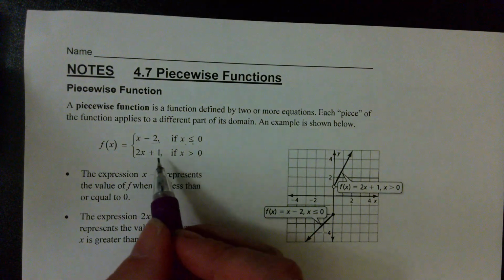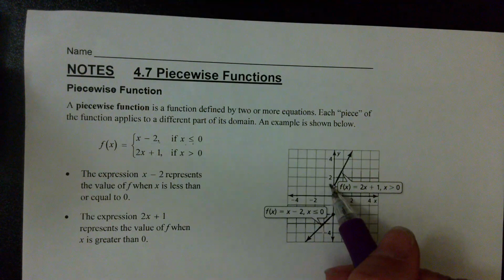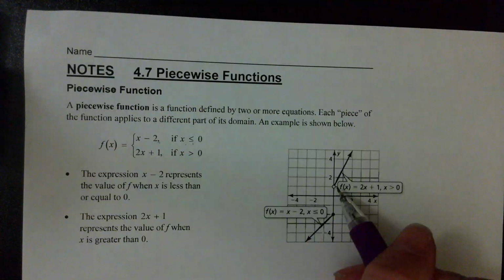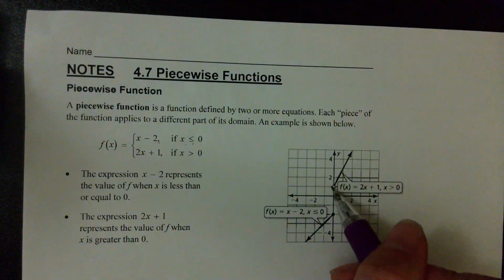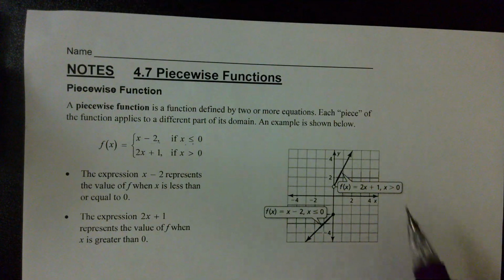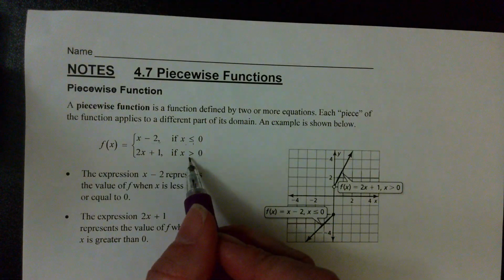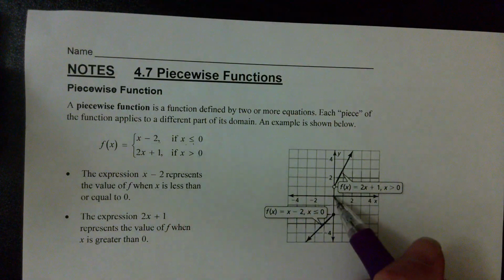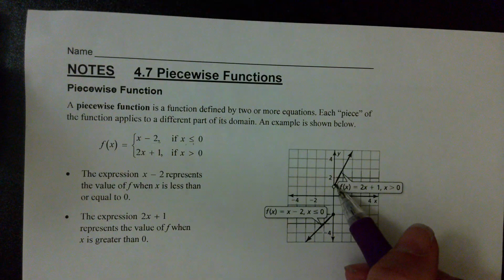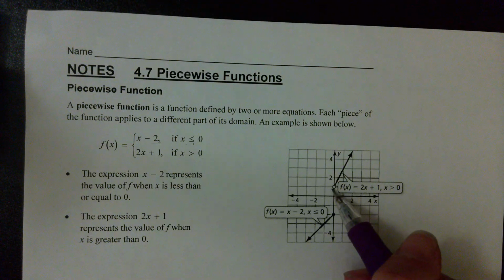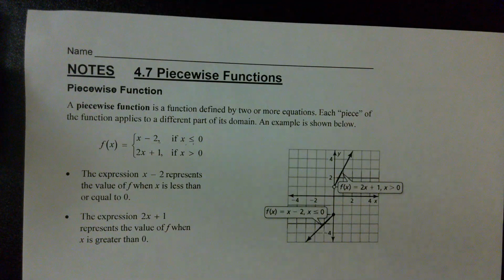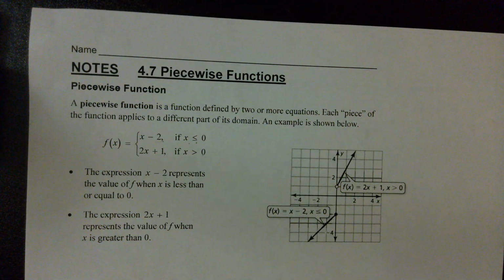Now if you look at the other piece, you'll notice that it has an open circle at the end. As you remember from rational functions or from graphing our inequalities, when we have an open circle, that means that point is not included. And that makes sense because here our inequality is we're only looking for when x is greater than 0. So right beyond x is 0, just a little bit positive, we do want to include that, but right at x equals 0, we put an open circle there because that is not included in the graph.